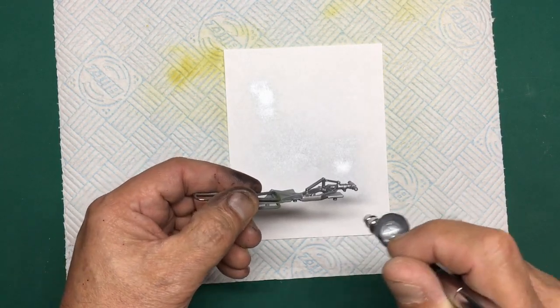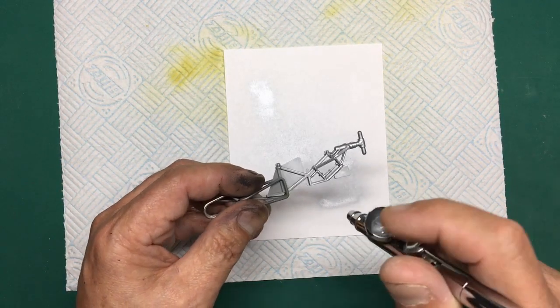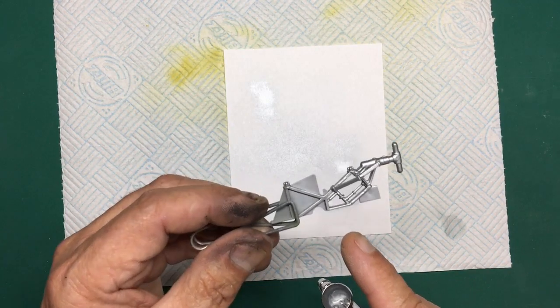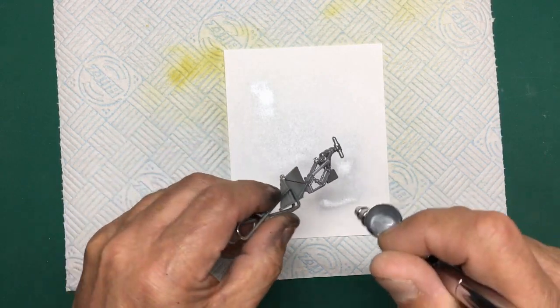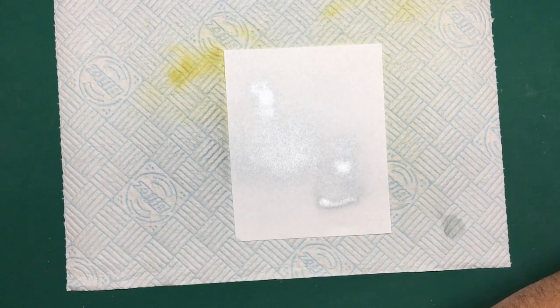So there we go, you can see there. Now if I pile this on, it will look awful. I'm not going to show you because I don't want to ruin my part, but you can see there, if I pile it on, it tends to not look quite so nice. Okay, so nice and lightly, build it up in layers. And there we go, that's that one done.